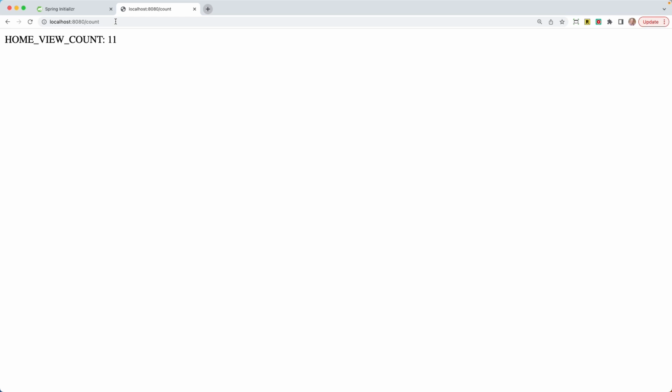So again, this is just showing us that our sessions are not tied to the application server now. Our sessions are tied to Redis. So they're going to survive restarts. They are going to survive the distributed nature of the web once we start to scale horizontally. All right, that's all I got.